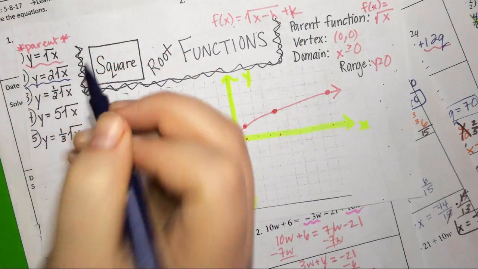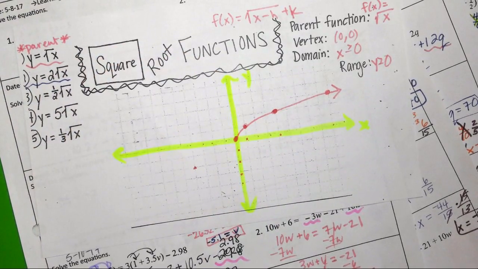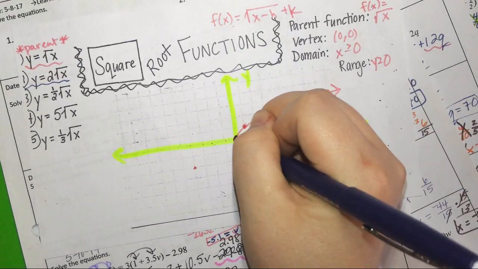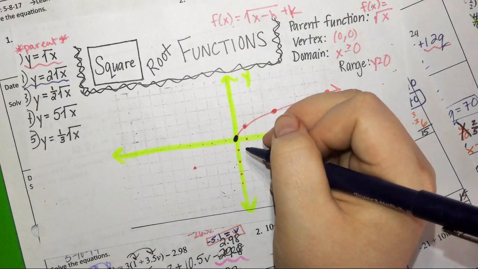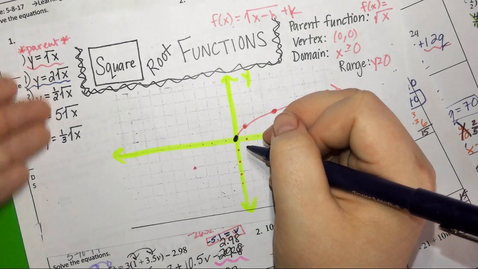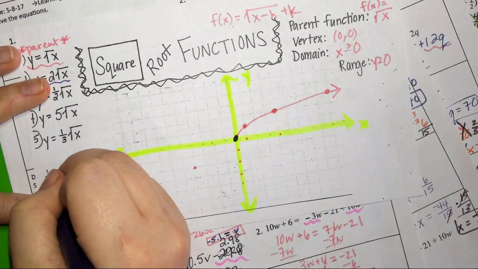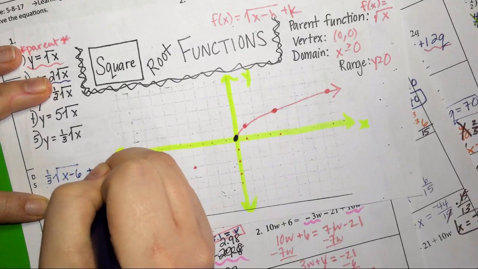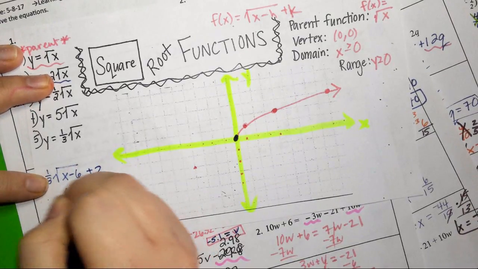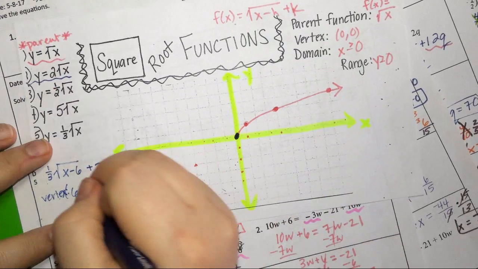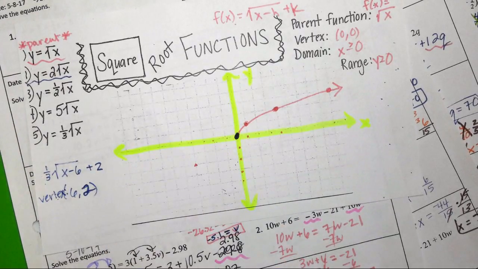I'm going to use a different color. What is the vertex of number 2? It's still at the origin. The h and k are still 0. In fact, on all 5 of my examples that I'm picking today, notice I'm not changing the h or the k. So we talked about yesterday if it was like 1/3 square root of x minus 6, plus 2, then our vertex would be at 6, 2. I'm not doing that today. I felt like you understood that well yesterday. I'm letting go of that today.